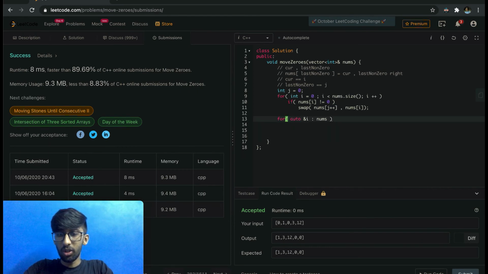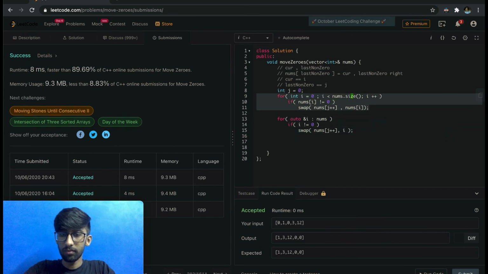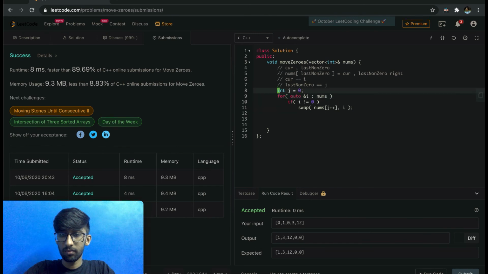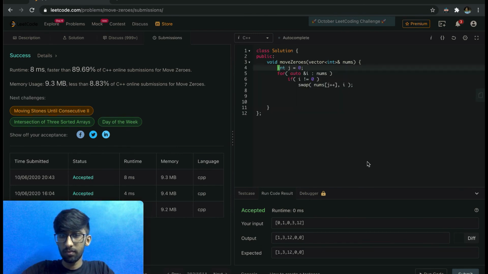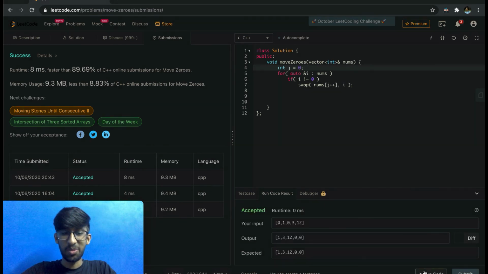So to code it, something like this: if i is not 0, then swap nums of j++ and i. This is how small you can make the code if you use the right terms, right features, and right syntax.